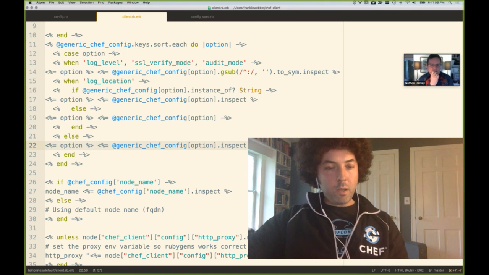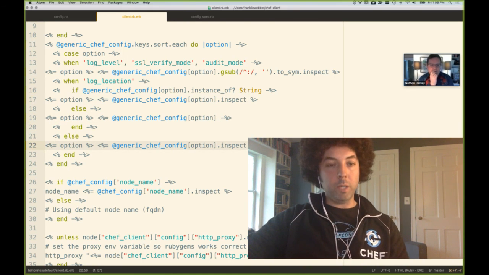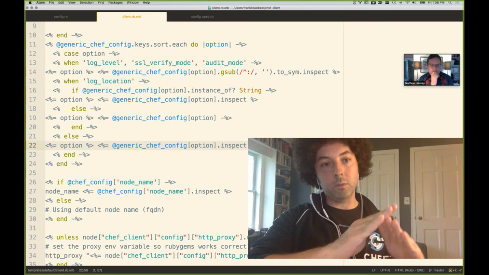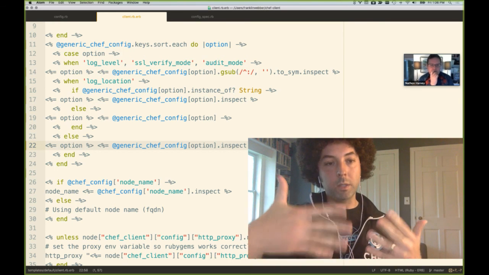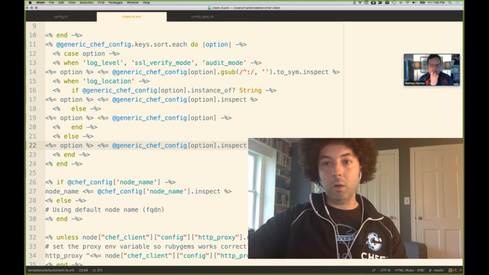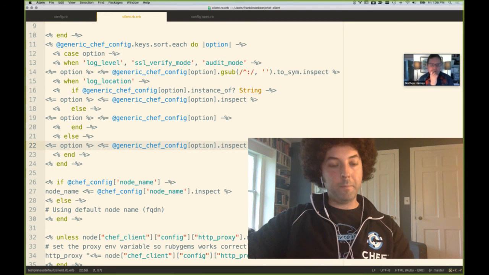So for these special cases, we take each one and move it back into the recipe, and consider whether we want to leave it inside the recipe or move it into a helper method to support that and clean it up.